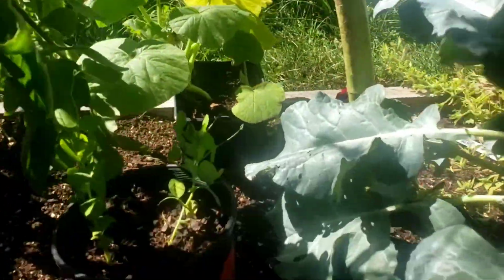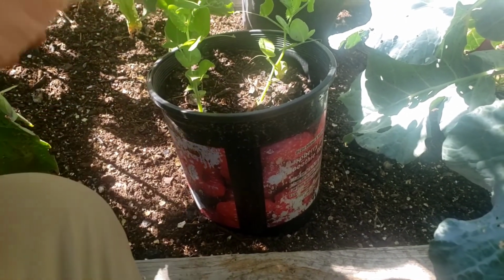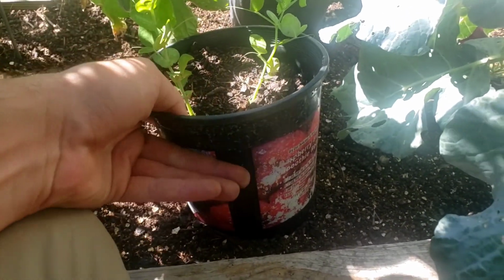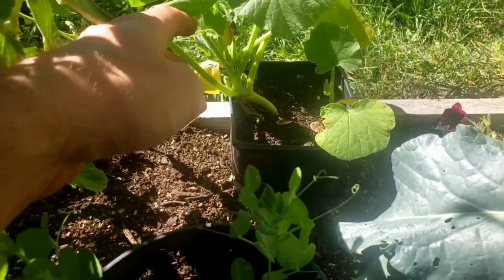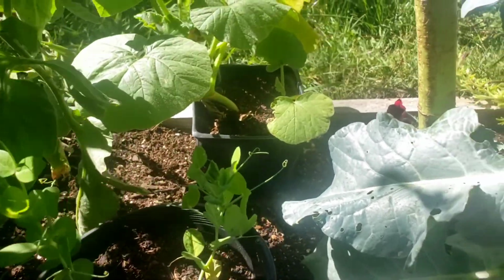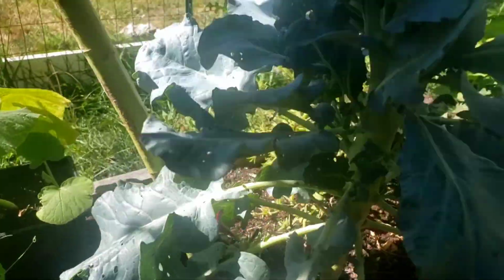My son wanted to plant some more stuff, but for some reason he doesn't want to actually transplant them out of the pots. So I say, okay, you roll with it, it's your garden, and you have to do the learning. So he just left those peas in this pot, and he really wanted to plant pumpkins, even though I told him it was too late for him. So here's some pumpkins that he planted that he also just left in the pot. They'll most likely end up back in the compost, but this is just a fun garden for him.